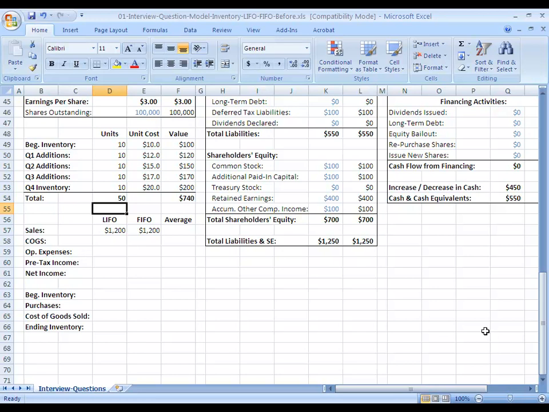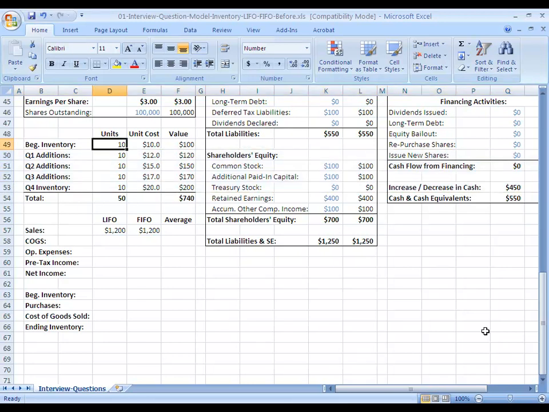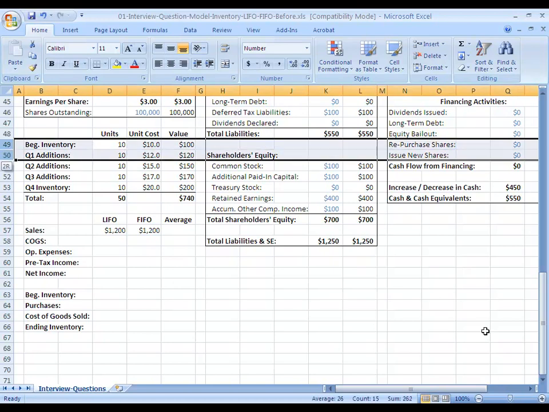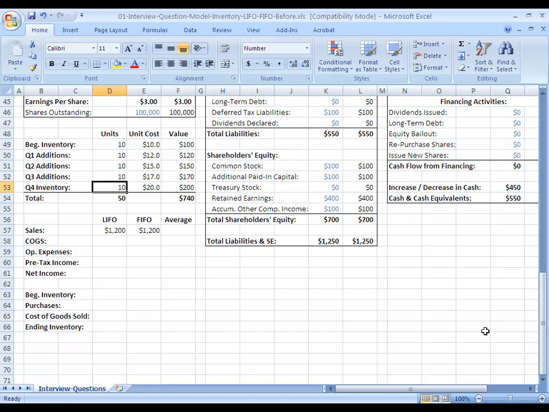So we have to have some kind of estimate. So it turns out that the two ways that you could do this are LIFO and FIFO. With LIFO, last in, first out, what that means is that we start with the Q1 editions and then go all the way through Q4. With FIFO, by contrast, we're starting with the very beginning inventory number. We're assuming that we're using the cost of these first, and then we're going through Q3 to account for this.